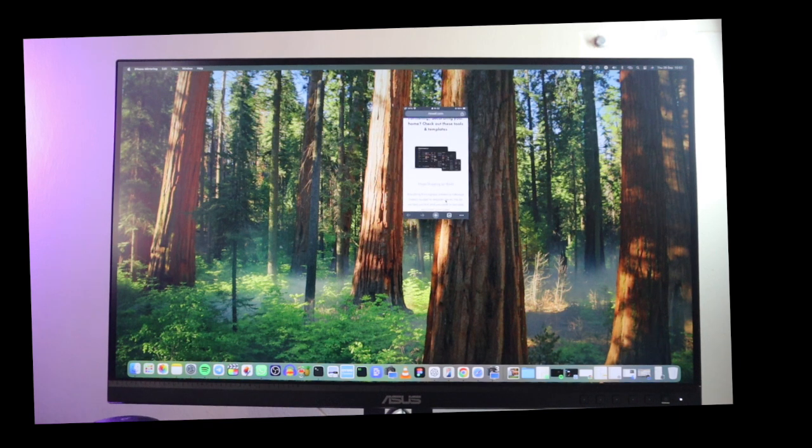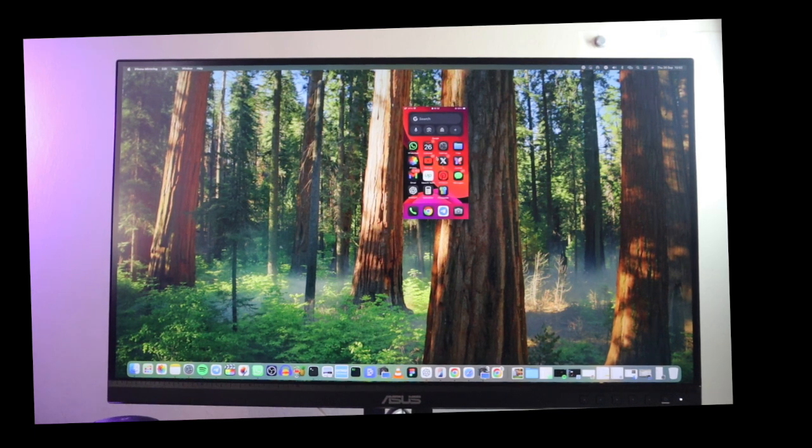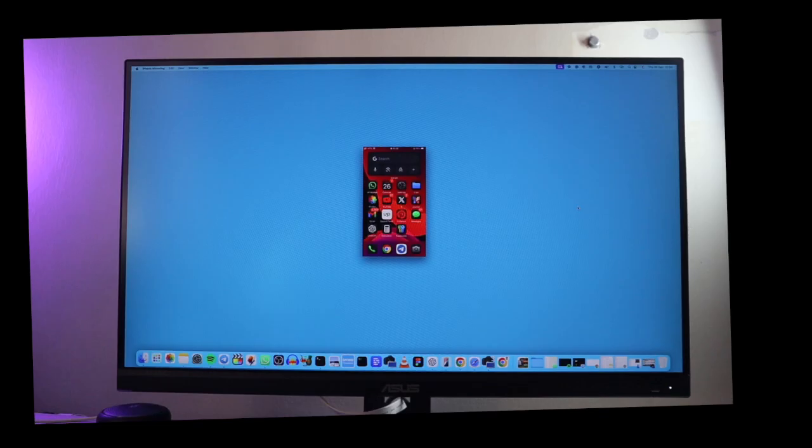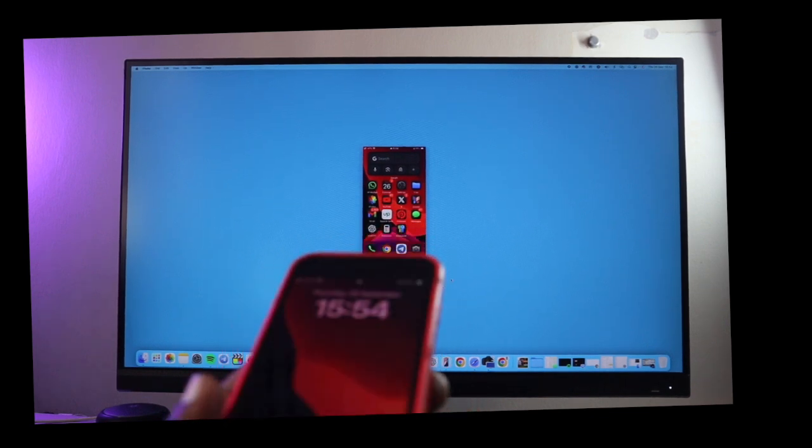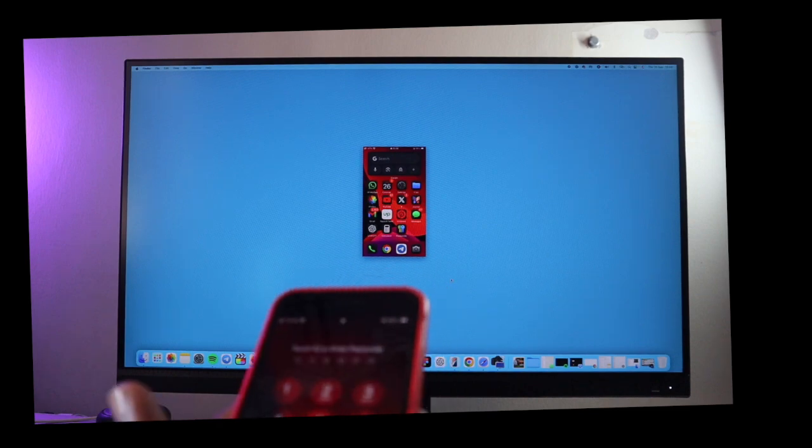How cool is this? And if I need to go home, I just simply tap on these grid icons here. And you can actually also launch apps. If you want to quit iPhone mirroring, simply unlock your iPhone, or simply quit the iPhone mirroring application. You can just come here, right click and say quit, or you can come to your iPhone right here and just unlock it.